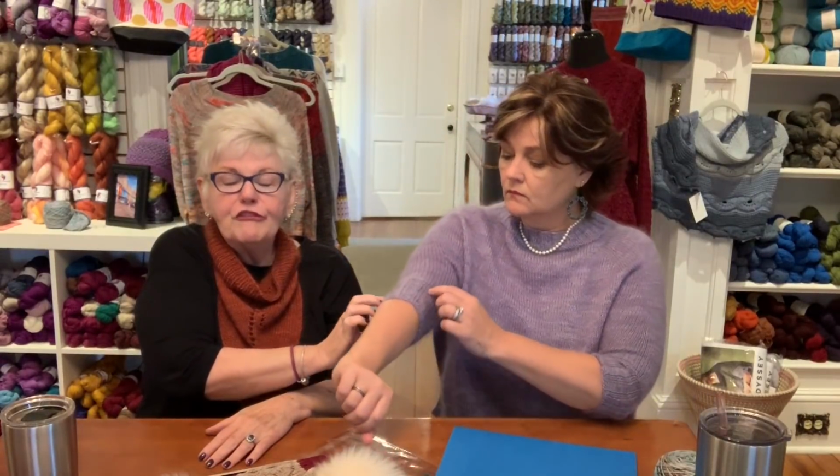And again, she did it like I did, in 2 skeins. Oh, she did? 2 skeins of the sock, 2 skeins of the mohair. And she had about that much left over, and she was afraid she was going to run out. They talked several times while she was doing it. So, the only difference that we did, both of us, is we changed this ribbing from 4 3/4 to 4 on the sleeves. And 4 is what the hem is.